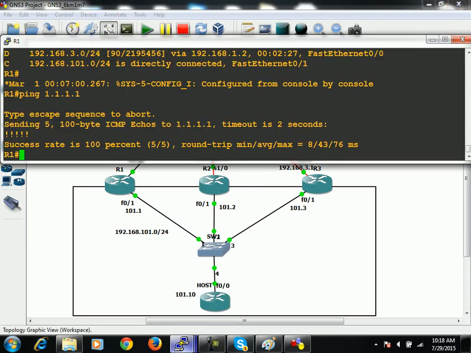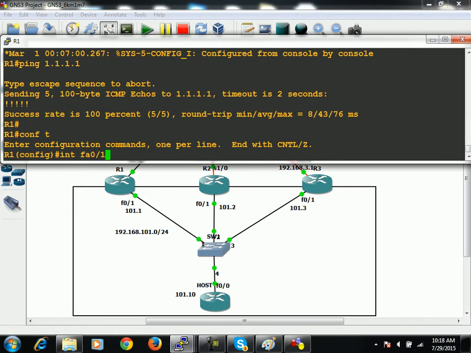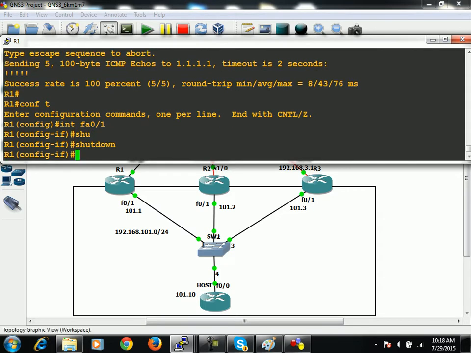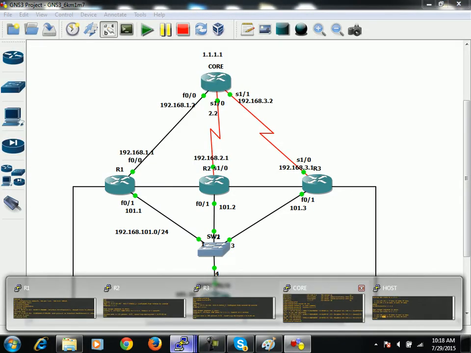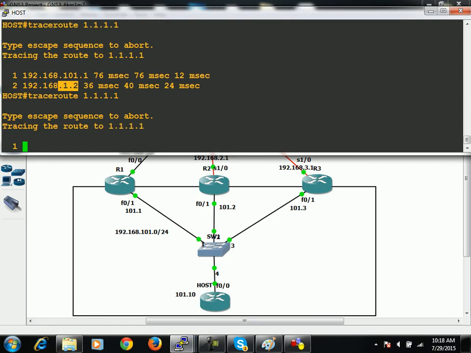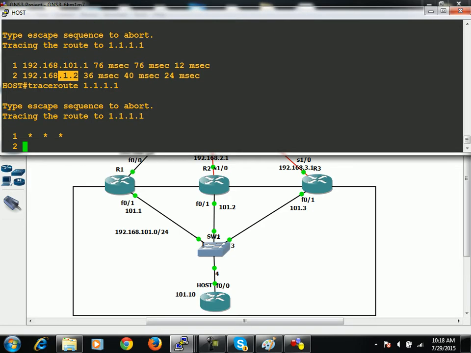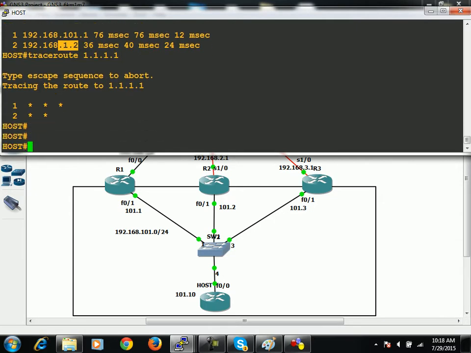Now the point is, if this interface goes down on R1, the lane interface, let's say that this gateway has gone down, will it be possible for your lane user to go through another gateway? Will it be really possible for your lane user to use another gateway? Of course it's not possible, right? Because it will always look at only that gateway that is configured by you on this device, right? So you configured 101.1, so definitely every time it will look for 101.1 only.